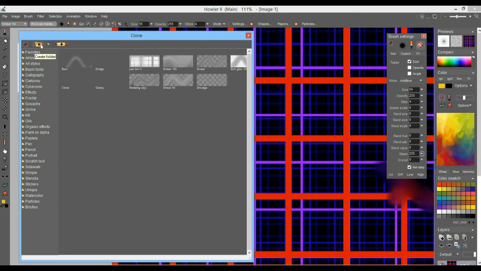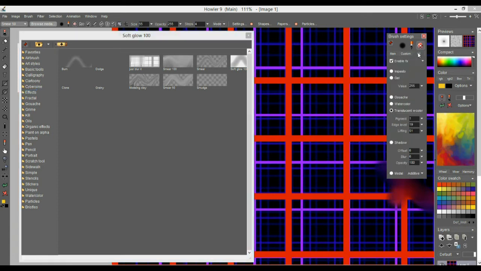Create a folder, that will create a category, a named folder containing your own brushes, or you can add it to the effects or any of the others. And so the effects brush here, yeah, don't click that. That will allow you to change the name. You don't want to do that. Let's select the effects brush, and now here I'm going to click here to save all the parameters and attributes of that current brush.